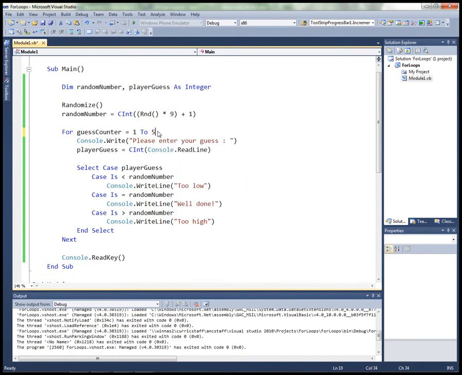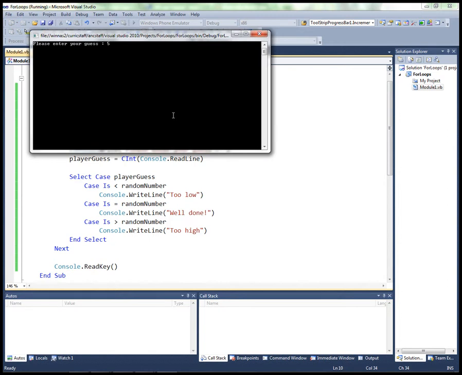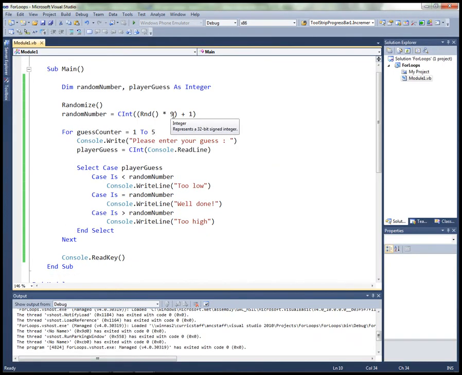I might want to be more generous and give the user 5 guesses. I haven't needed it so far, but you never know. 5. Oh, that was a good guess. First of all, it was 5, but notice what happens. Even though I've got the right answer, I still have to keep playing, which isn't very good. We'll come to that later on. We'll look at some different kinds of loops, not for loops, and we'll look at how you can solve that problem. For the time being, just ignore it. Okay, so that's an introduction to for loops.